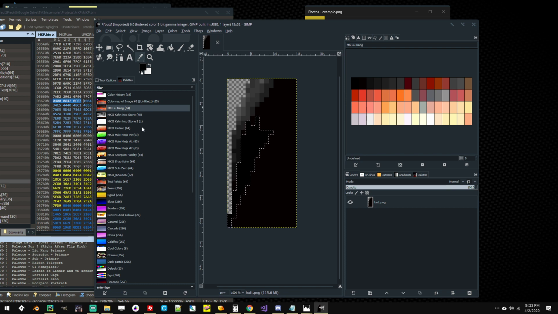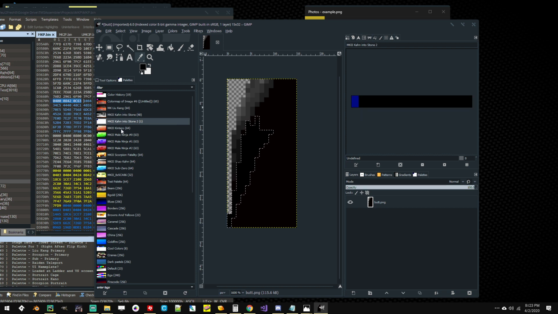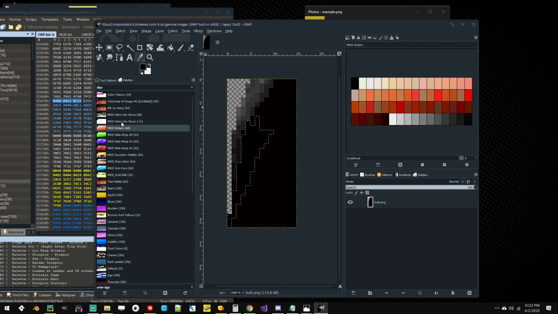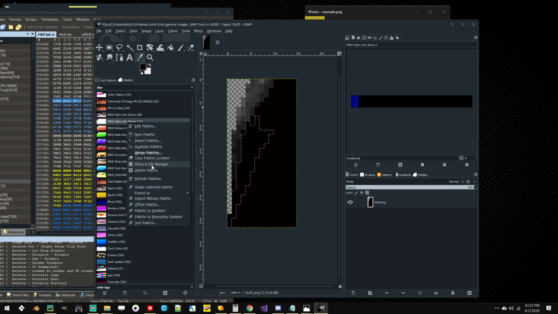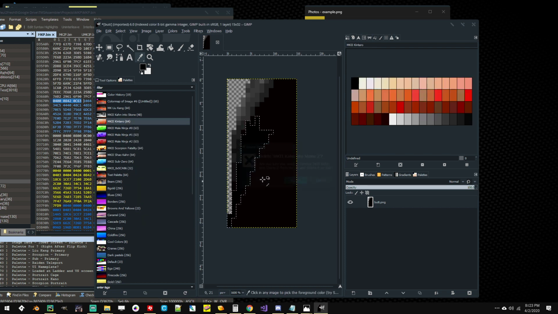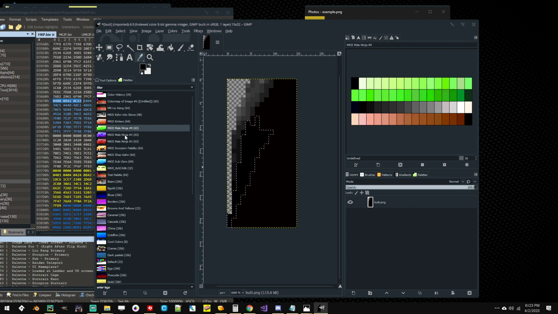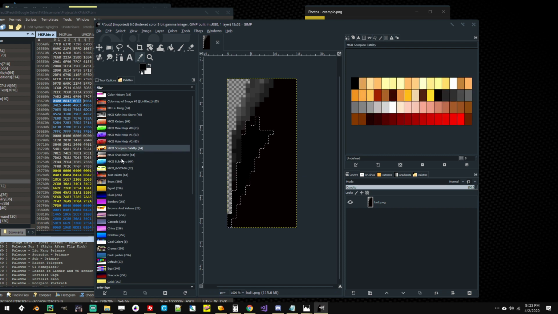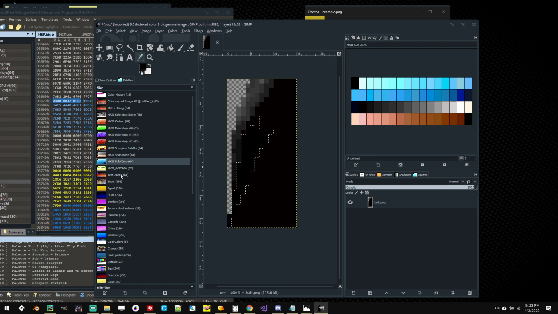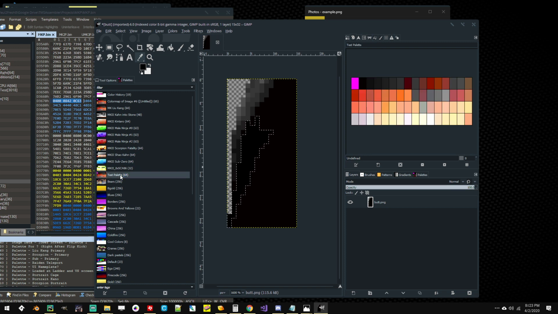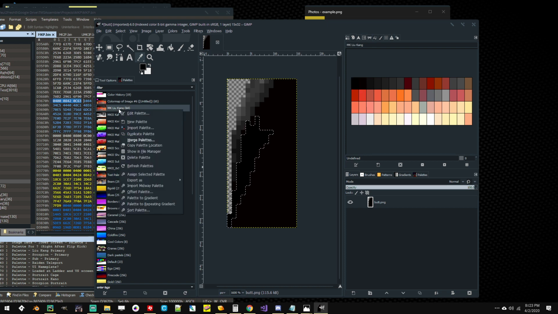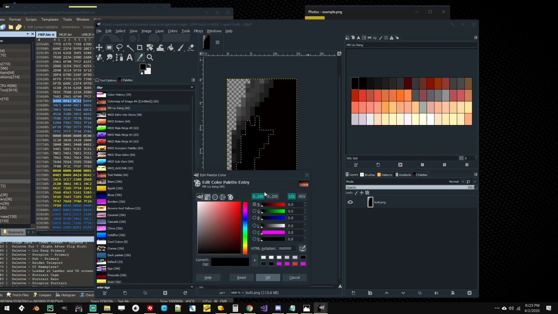So let's remove. All these are the same too. Taro's palette, Mel Ninja palettes. This palette here, we can just rename this. Actually, let's get rid of this Liu Kang palette here. Actually, it's the same thing. We can edit this color and just do this.